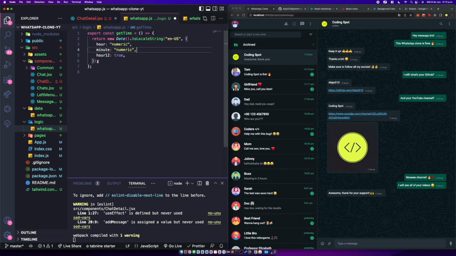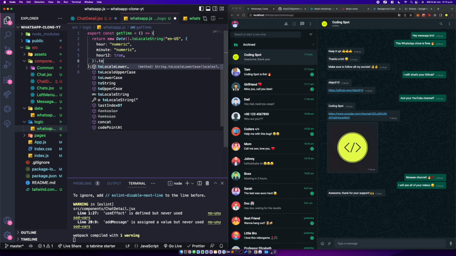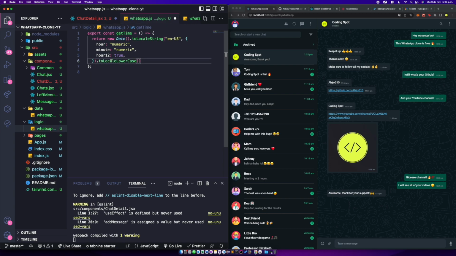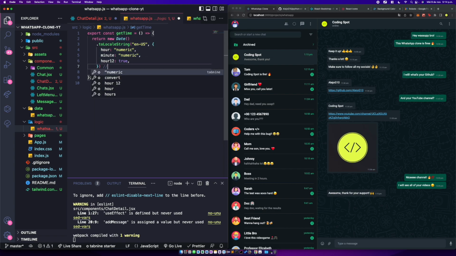And once we have that, to lowercase. Why? Because this object is going to return something like AM or PM, but we want it in lowercase.